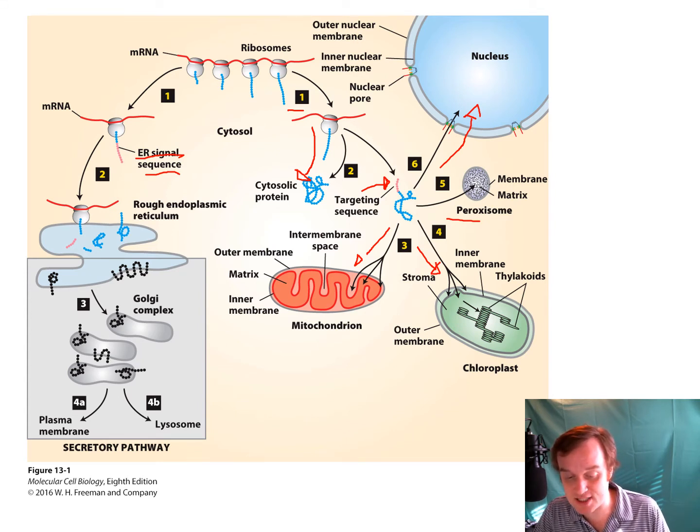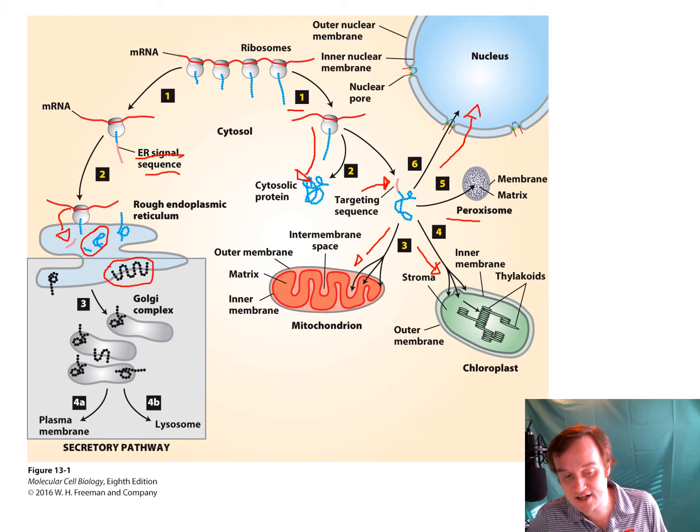As this protein is being made, you can see that the ribosome is going to dock onto this rough ER apparatus. And then the nascent proteins are translocated into the ER or embedded in the ER membrane. As you can see here, either A, we have our little blue ones here that are imported into the ER, or they are put in the membrane of the ER.